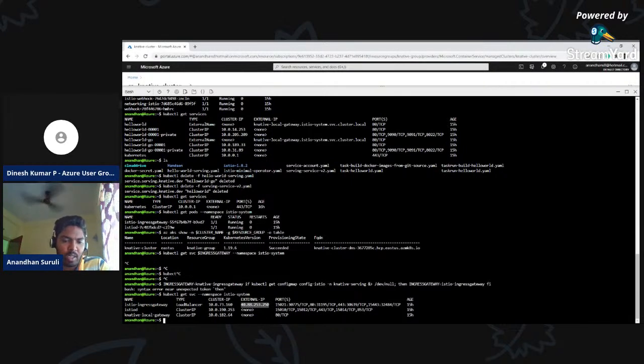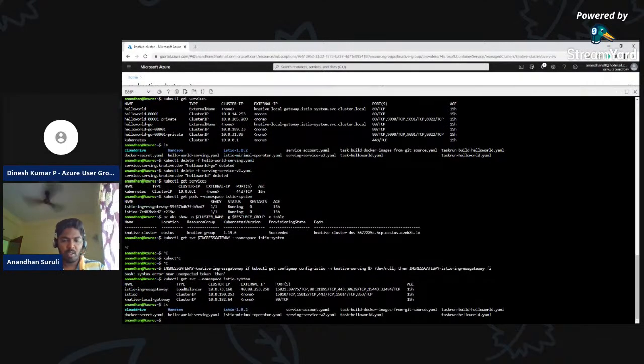Whenever we create the URL, it will reroute to this application.